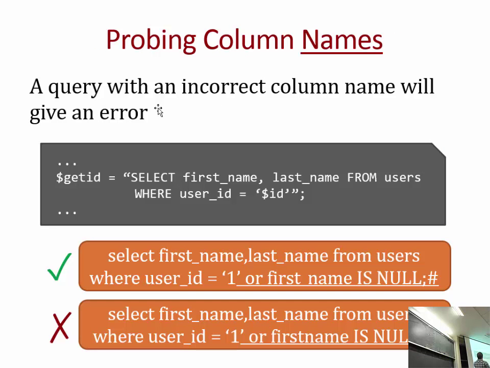Very fun. What about the names? Well, you can keep trying. You could brute force them to say, well, when the first underscore name is null, well, that's going to be fine. But if you drop the underscore, it's going to be bad. Unfortunately, or fortunately, depending on which side you're on, you with us or against it? There's something called information schema, which is this kind of master table that holds all the names of all the different columns and all the different tables. And it's always called information schema. Oh no.